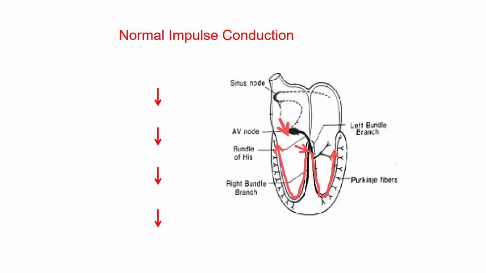I want to believe during our training, whether you did nursing or clinical medicine or medicine, you were able to look at the conduction of the heart. And that is actually the cascade of how the impulses flow. I don't know if you're able to see my cursor, but from the first arrow there, of course, they start from the sinoatrial node.